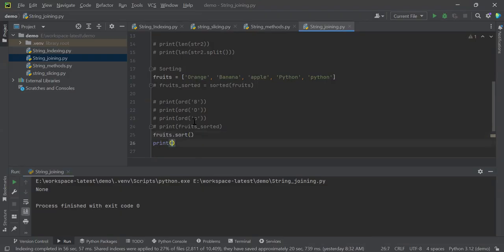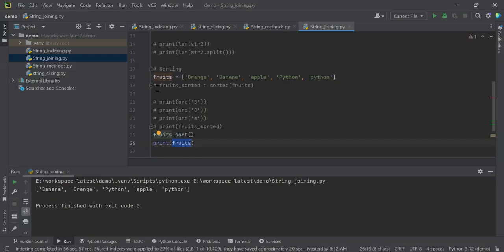Fruits.sort, and then let me try to print it instead of directly saying that. Yeah, so now if you see this, the fruits.sort gives the same output we got, but the difference is that within the same list, it is doing the sorting. The list is not changed, it is using the same list. That list has been sorted, and the sorted list we are getting.